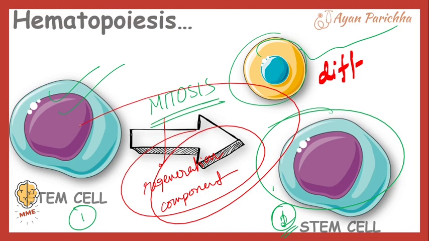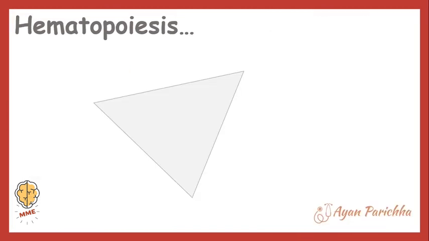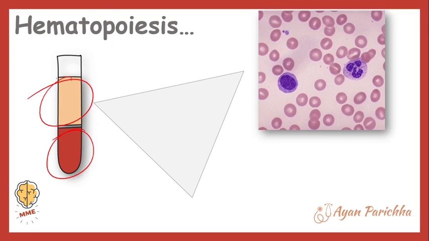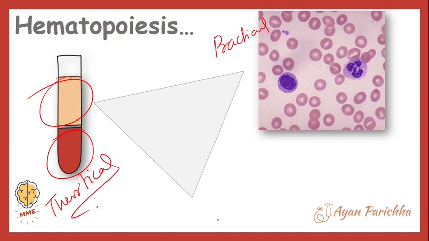Right? Now, let's come to the idea of hematopoiesis. We learned about that. What is hematopoiesis? Hematopoiesis is synthesis of blood cells. We learned about the blood cells and we will be seeing the blood cells in a while. So, let's see the blood. This is the practical part. This is the theory part. Right? And let's move into the theoretical part. Before that, let's talk about the practical ones.